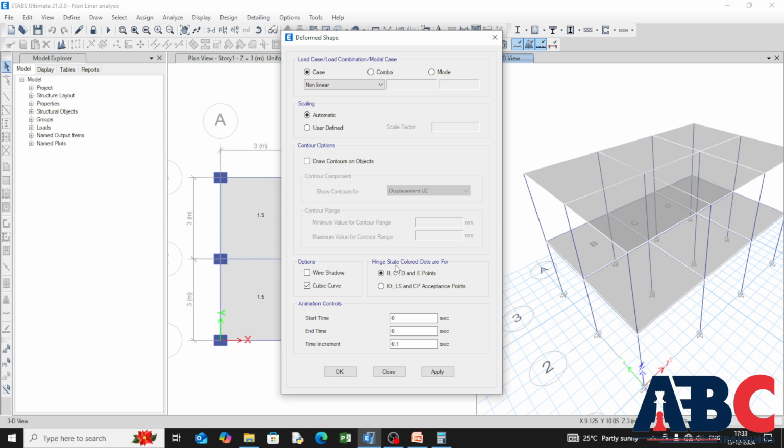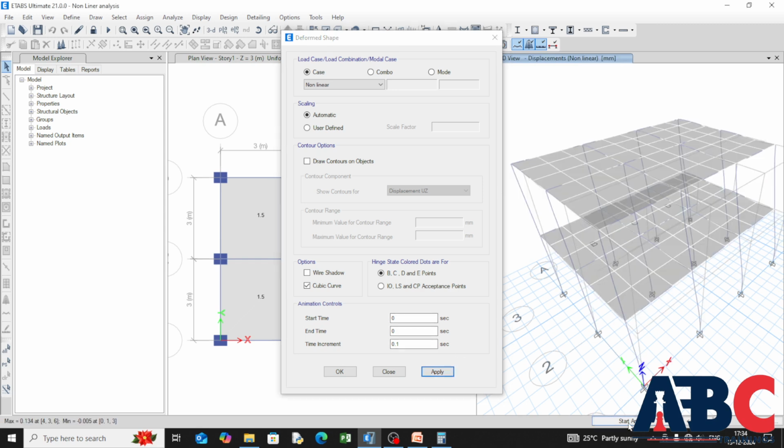here you can see hinge states, the colored dots are for points B, C, D and E. Okay, and apply. Like this the animation will show.